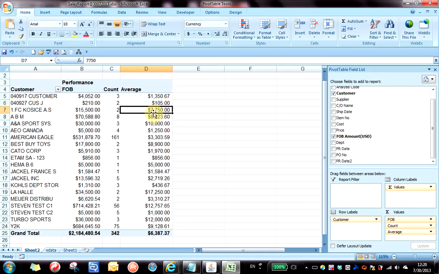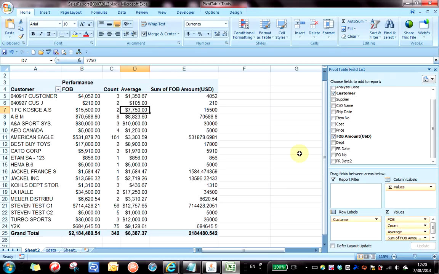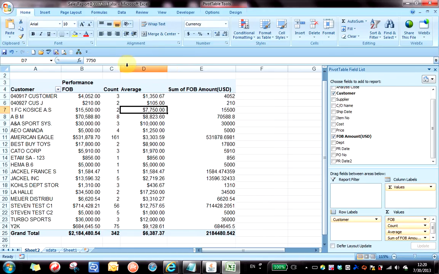Then how to do it? How to show the percentage here? The percentage contributed by each customer regarding the total revenue of the division. How to calculate the percentage? First of all, what is the dependency of the field? This depends on the FOB amount again, right? So drag one more row from FOB amount again. See here.